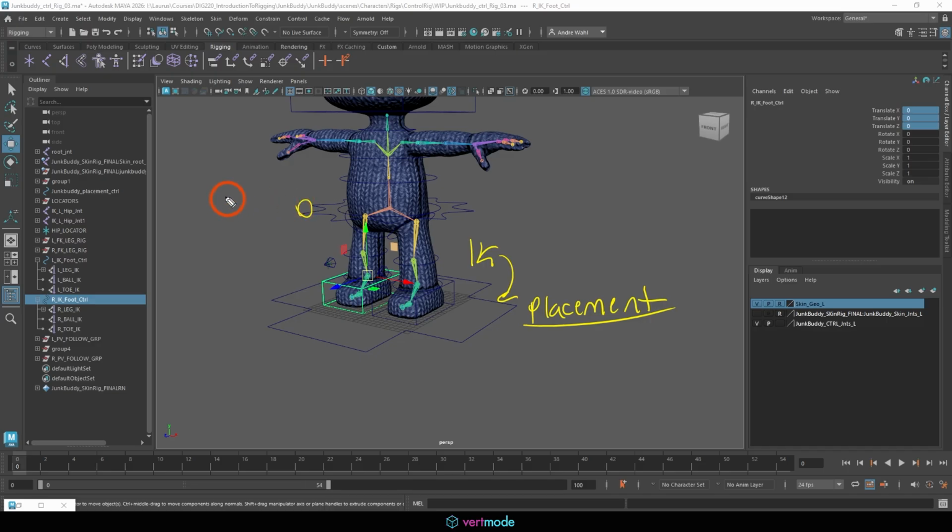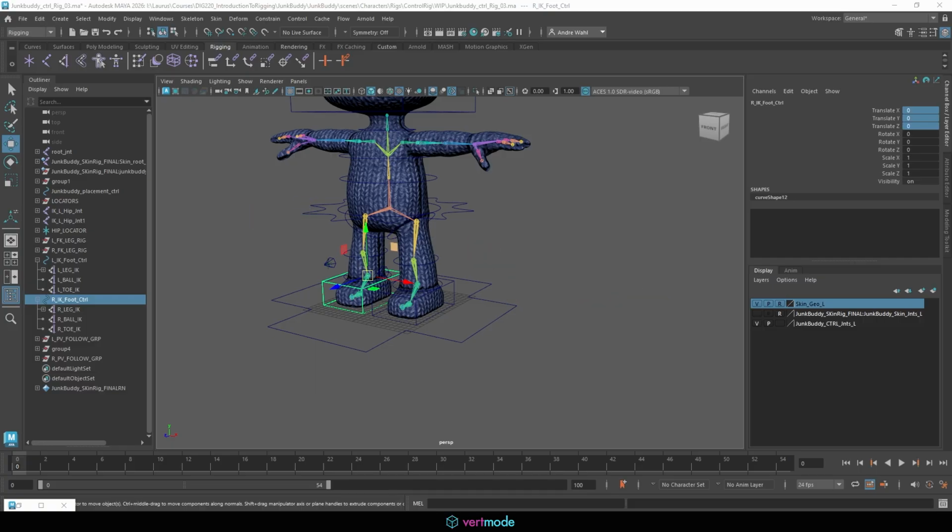Sometimes people put it on the root control. I feel like that's kind of weird, because the root control is something you actually animate. But since the placement's kind of about initialization and placement, I find it's kind of a good spot to store these things. But like I mentioned, you can have floating IK FK switches. You could put them on whatever control you want. The main thing is don't put them somewhere that disappears. So for example, with the IK FK switch, we're generally going to want to have our IK rig disappear, our FK rig disappear. So that way we don't see it while we're working with it.